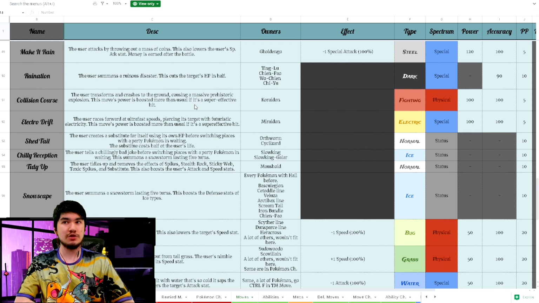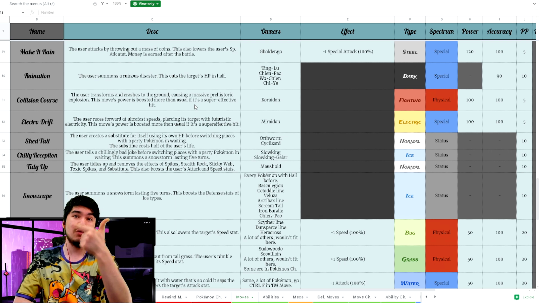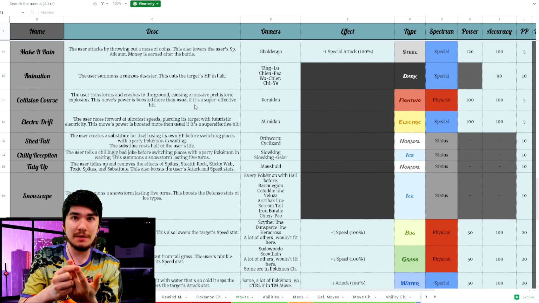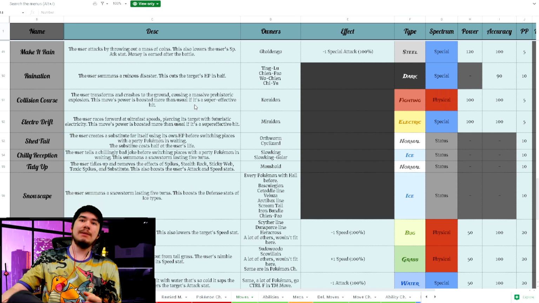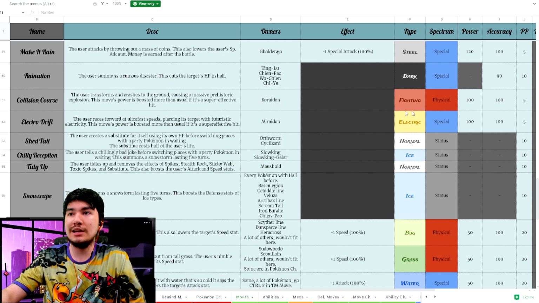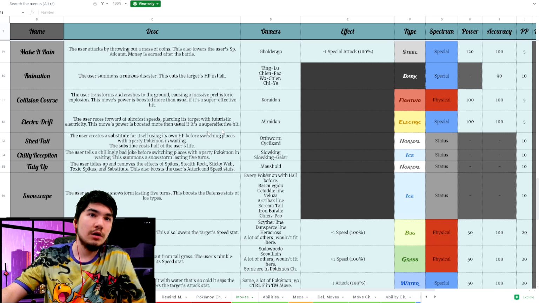It's already a base 100 move. It's already STAB. And it's already going to do double damage if it's super effective, right? But it seems like it does more than double damage. Maybe it would do 2.5x or maybe triple damage. And it seems like Miraidon has the same electric type version of that, but instead it is special.